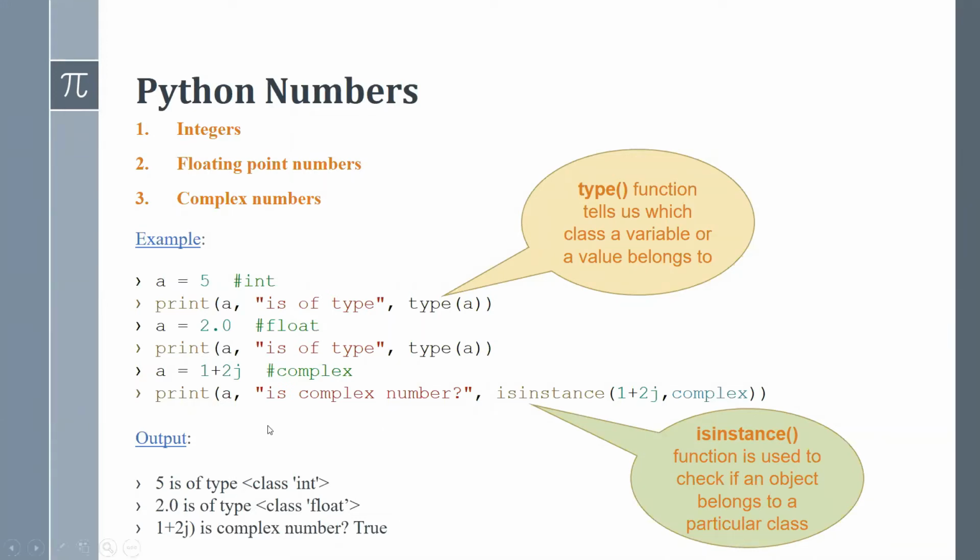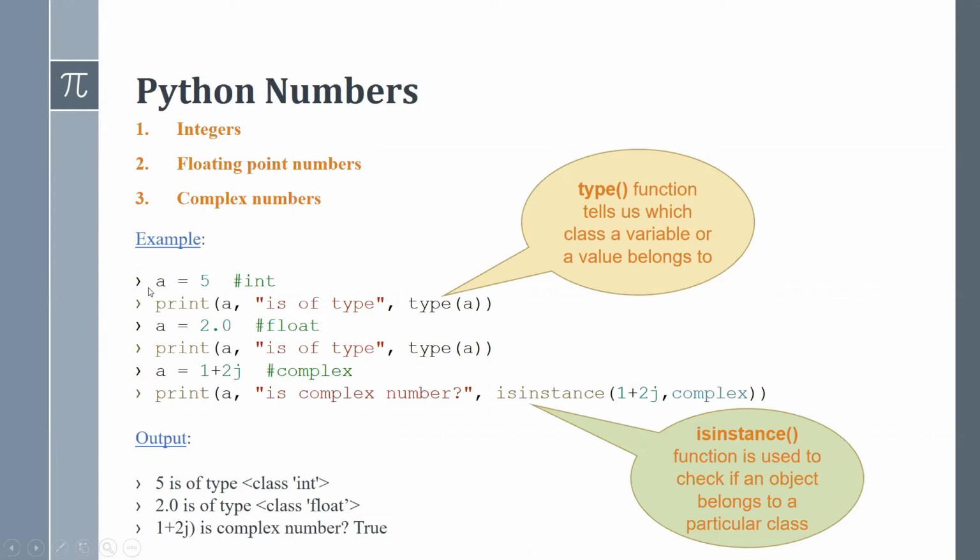So how do you tell the system? Now you know in math, as soon as you see a number with a decimal, you know it's a floating point. Our human eyes recognize what it is. But to the system, how would you tell it's an integer or a float? In other languages, say C or C++ or Java, I may be wrong, you have to explicitly tell. The moment you say A equal to 5, you have to tell what type of variable A is, like integer A equal to 5. Only then the system will know variable A is an integer.